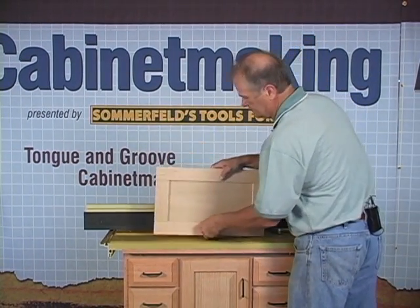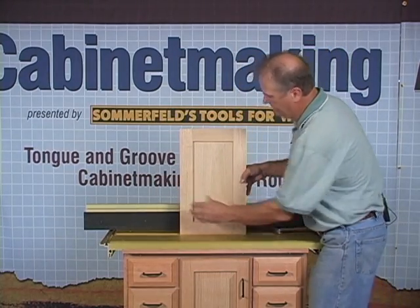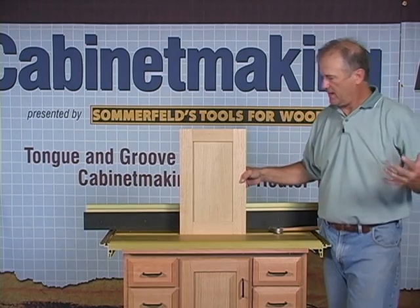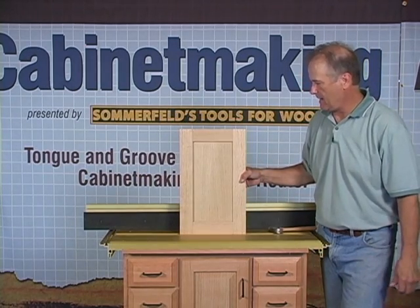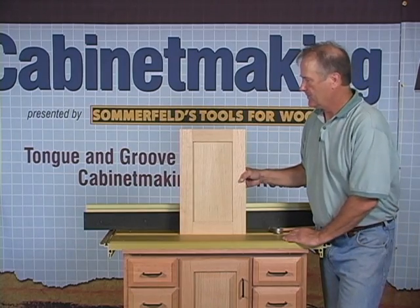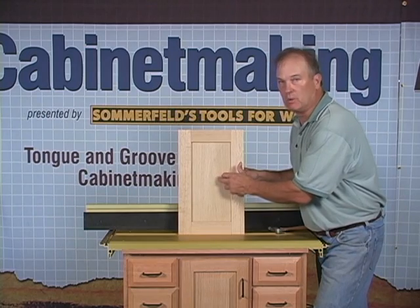And all we do there is just stick it in our clamps, and you can see how very quickly you can build a nice flat panel door. And this shaker look is really becoming popular right now. Okay, that's one way you can do it, is make a flat panel door using 1/4 inch plywood, which is undersized.